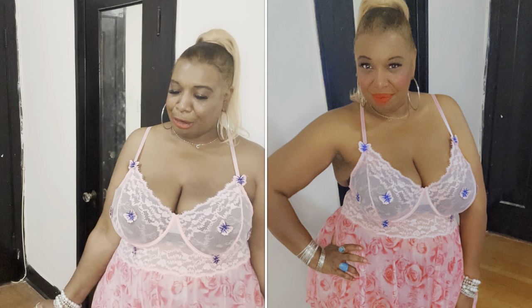All right, so here is lingerie piece number 4, I do believe. Is this number 4, y'all? Are y'all keeping up? Because I sure am. Okay. Anyway, girl, here we go with this cute little number right here. She is so dainty and so, so cute. Now, I have three pink lingerie pieces. Don't ask me why I picked so many pink. I don't know. It's not my favorite color. Okay, I like pink. But it's not my favorite color. But I saw these and I thought they were really cute.